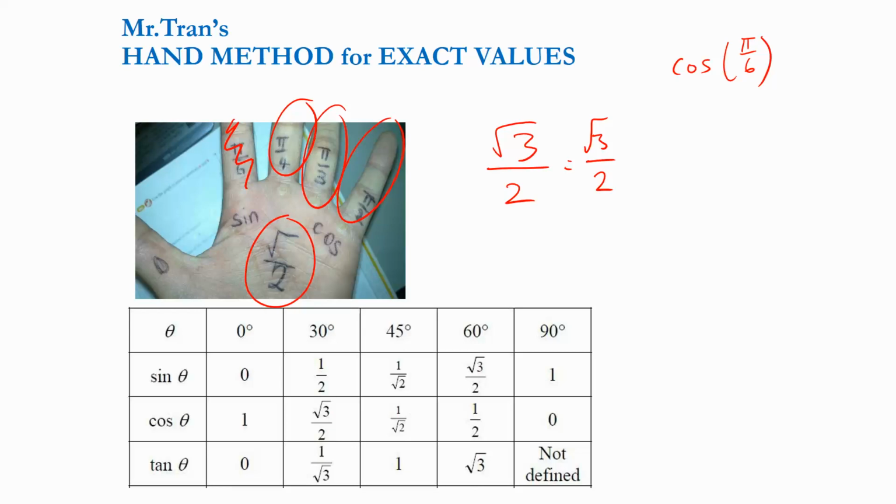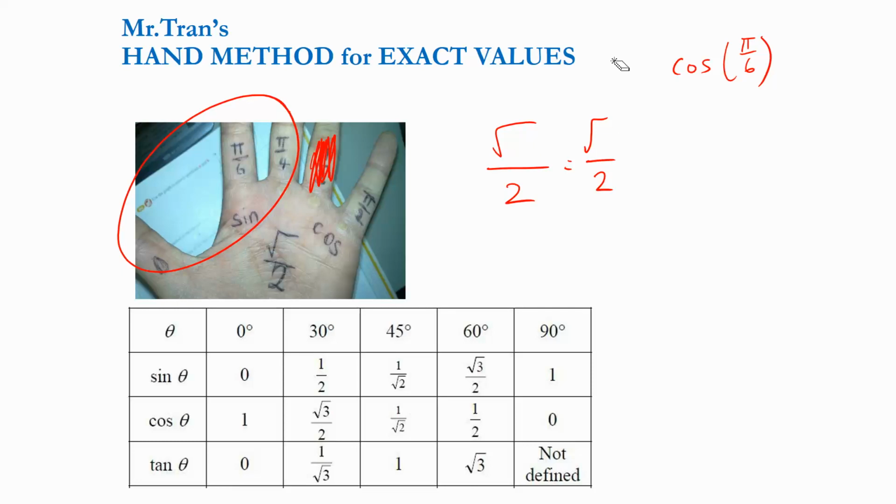Now if I'm looking for sine, how many fingers are in this left-hand region, or the sine region? I've got 3. Okay, so I'm going to draw it again on the screen. Pi on 3 is my 60 degrees, so I drop that one down. I count the number of fingers on my sine. Clearly I've got 3. Okay, so that's on the left-hand side. So I've got 3 fingers, and same thing again.